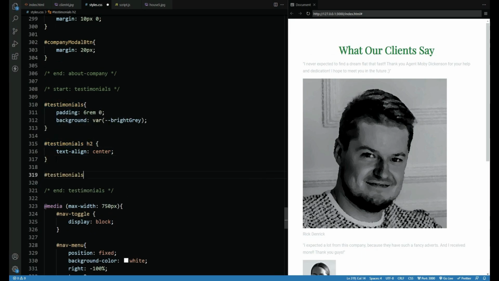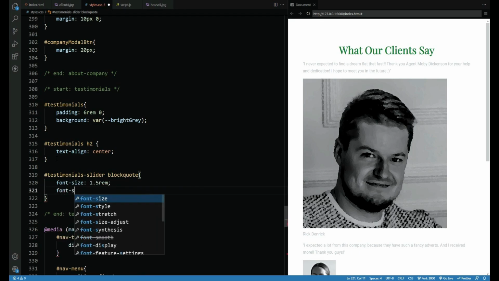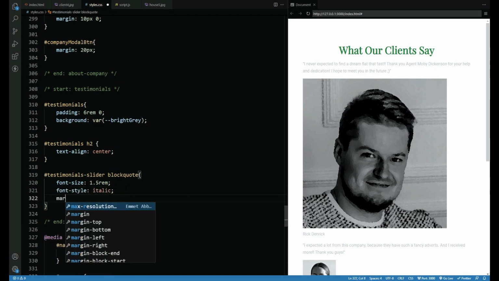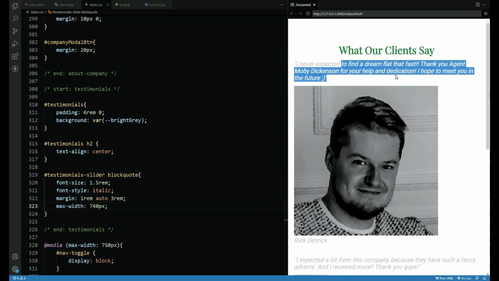Then let's copy paste testimonials. Let's write slider as well, blockquote, and font size will be 1.5 rem. Then font style, let's make it italic. Margin will be 1 rem, then auto, then 3 rem. Great, and max width of 740 pixels.